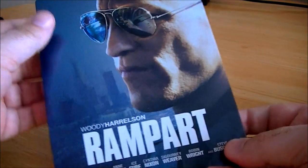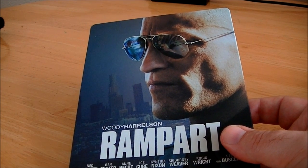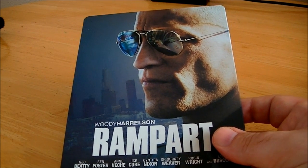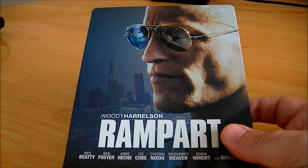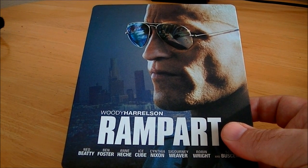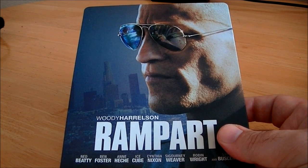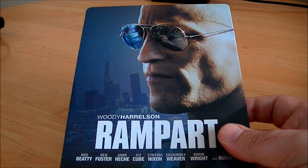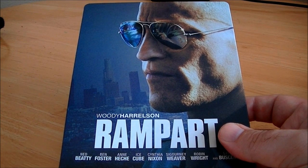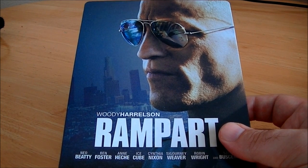Some people aren't too happy with this film — some said it was boring and doesn't go anywhere. I personally enjoyed it. It's basically a study of one man who has his cake and eats it, has a really good life but lives in a way he just can't carry on doing. He's really out for himself — a self-centered man, but not completely dislikeable. He has his own set of morals whether you agree with them or not.